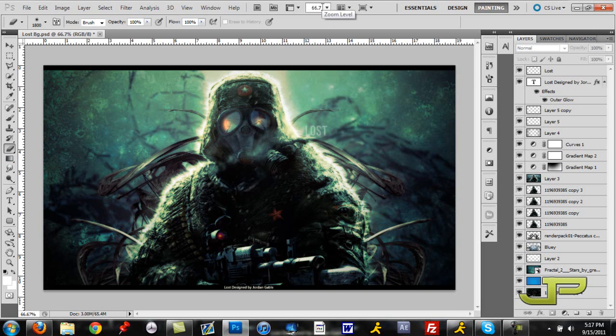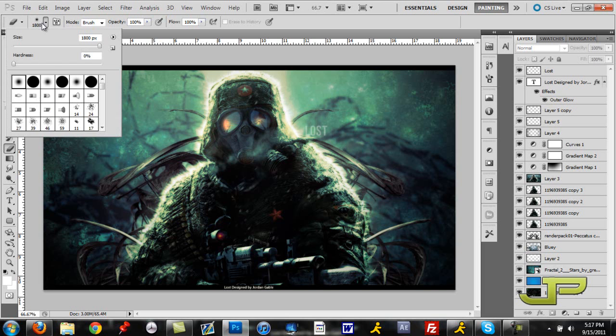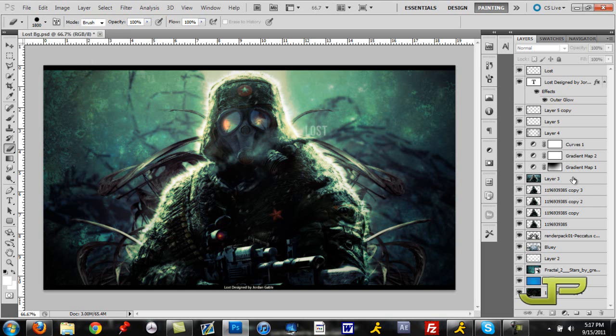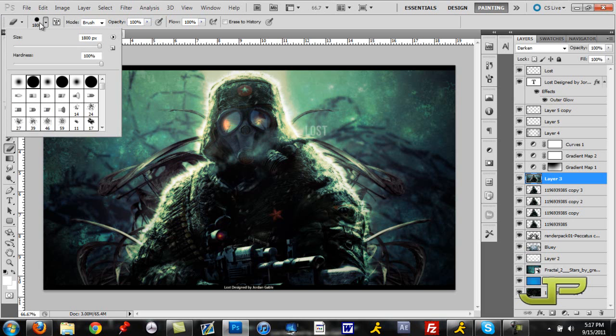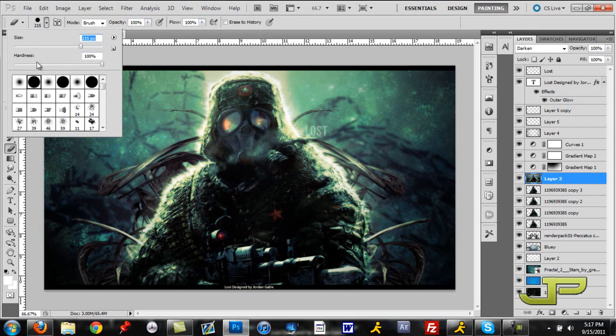Whenever I first got into Photoshop, I was just like, I don't really want to erase anything, it'll look choppy. But that's because I didn't realize that you can use different brushes. If you use just a straight default brush, it's going to look nasty. But a soft brush, on the other hand, will look very nice if you just slightly go around the outside of a render or something.